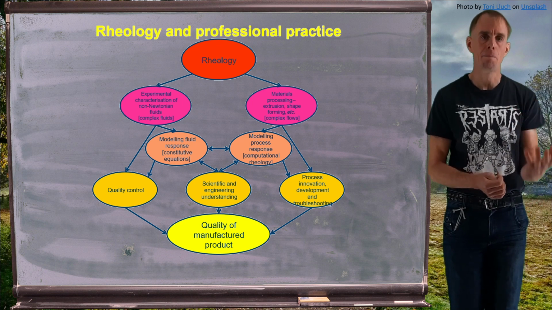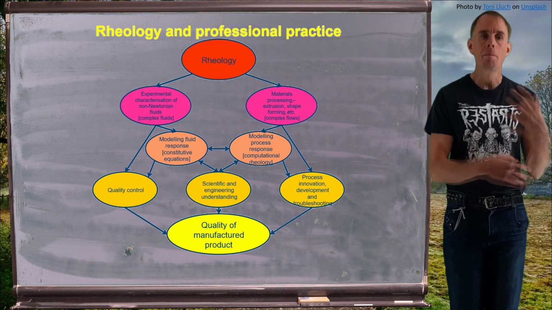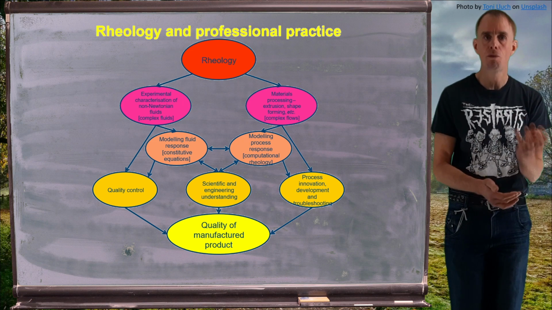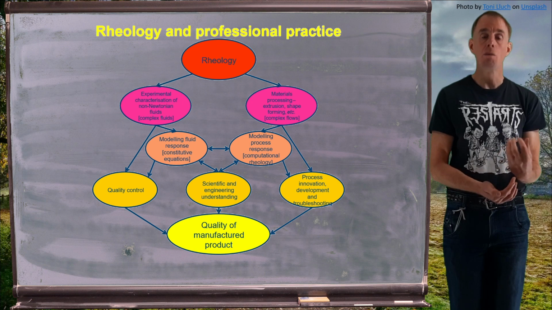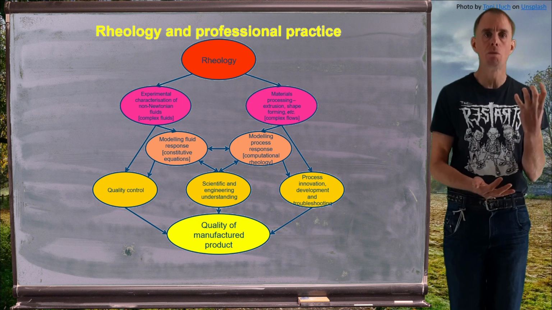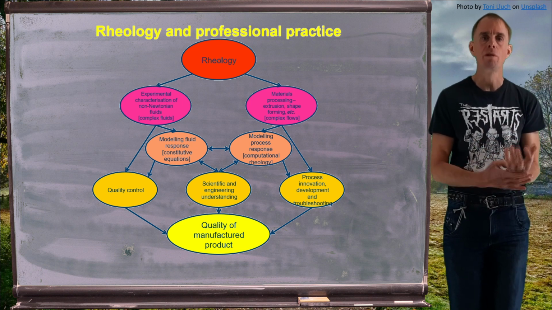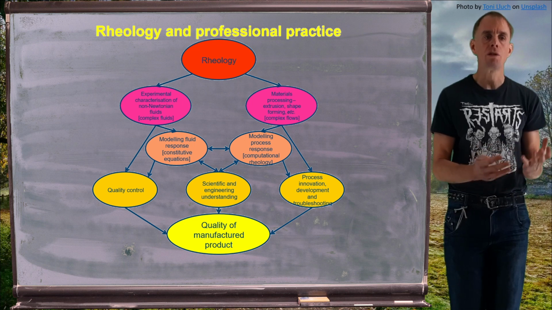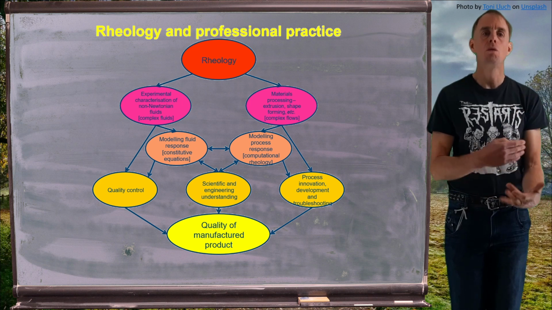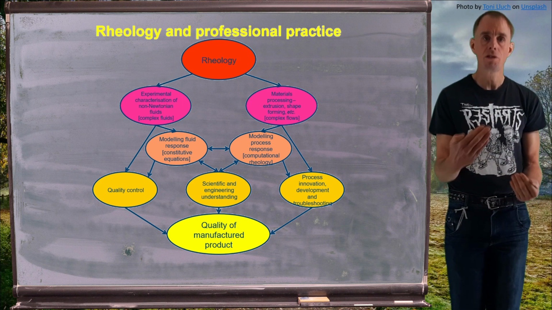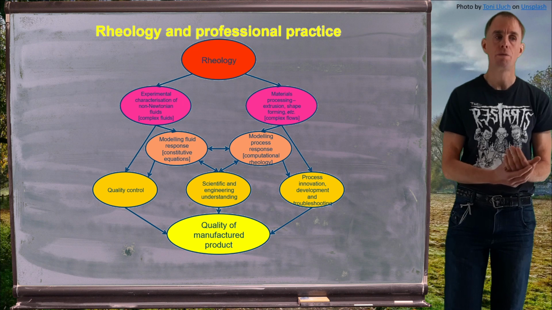We might, for example, get different batches of raw material coming into the process. We want to make sure that whatever we make with that raw material can be shape formed in the same way, and that we can compare a new batch of material coming in that we don't know its behaviour of to a batch that we know works. And so getting the analysis tools and the analysis methods to a point where we understand them well enough to do that will allow us to ensure good quality control of our materials, which in turn will ensure good consistency of our process, and those two combined will lead to the good quality of manufactured products.